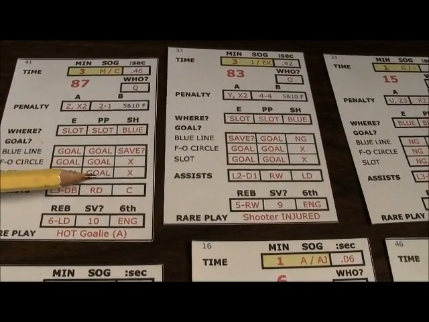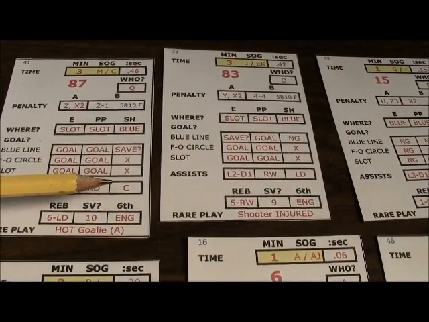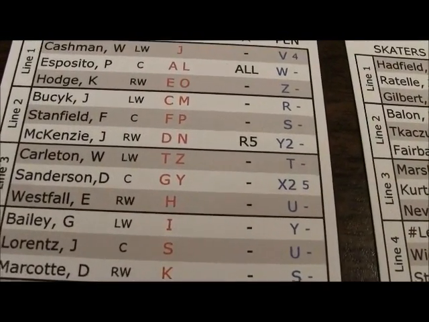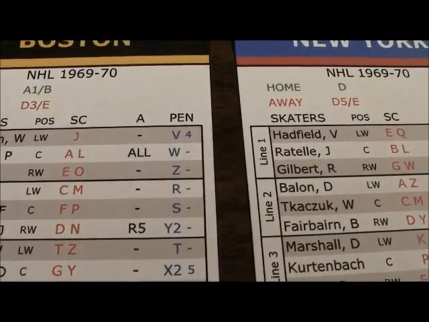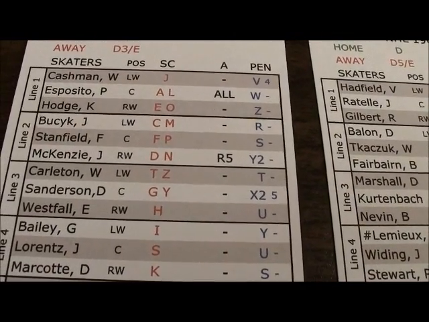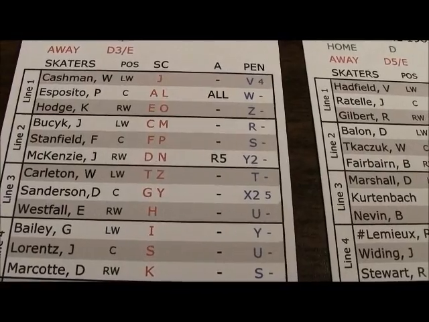Now let's say you drew this one right here. You look at the second box. The center gets the assist, but in this case, since Sanderson is a center and he scored the goal, there would be no second assist on that. So for that goal, that would be an unassisted goal. But as I mentioned, I would flip one more action card.